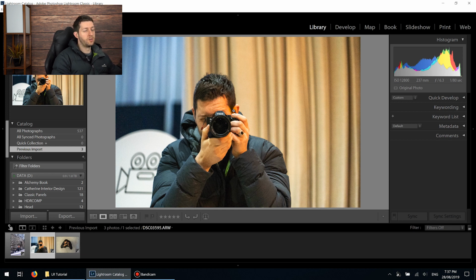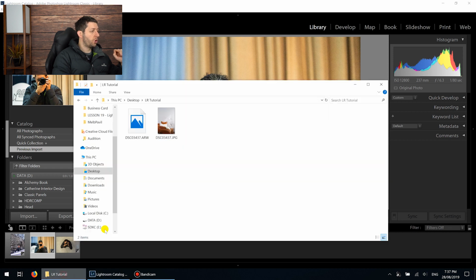First things first, when you get into Lightroom, you're going to want to import your photos. But I'll just show you quickly in this folder here. There's a .arw file, and that's Sony's format of RAW file. So that's the RAW file there. This is the JPEG. When you're editing in Lightroom, you want to be using the RAW file because it has the most information. It allows you to push and pull things a lot further than the JPEG. So make sure you are shooting in RAW if possible, because there's just a lot more things you can do in Lightroom if you are shooting in RAW.